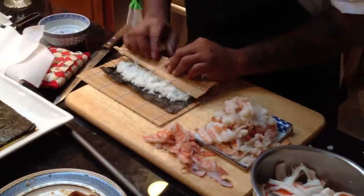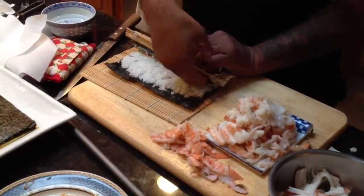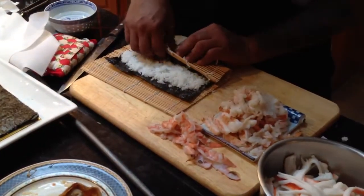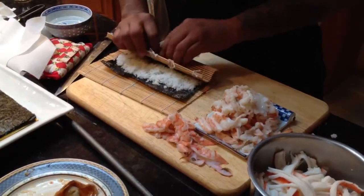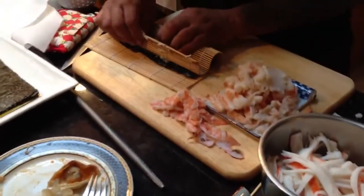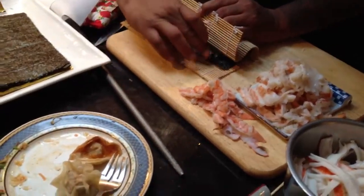He's saying it in simpler terms for us. When you roll it, you gotta try to tuck this part in. That's how you get that pretty shape. Because if not, it's gonna roll up crazy. Oh, that's how you do it. You pick up that edge. Yeah, I always wondered how that worked. I don't know what I forgot to do. Oh, water. Water.